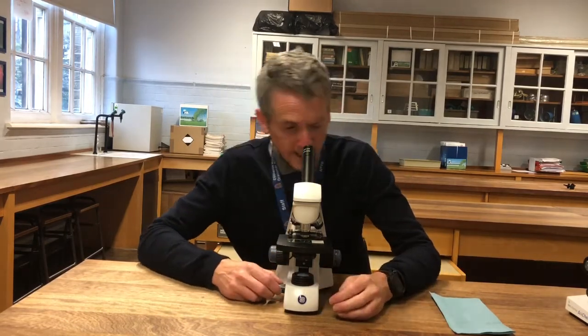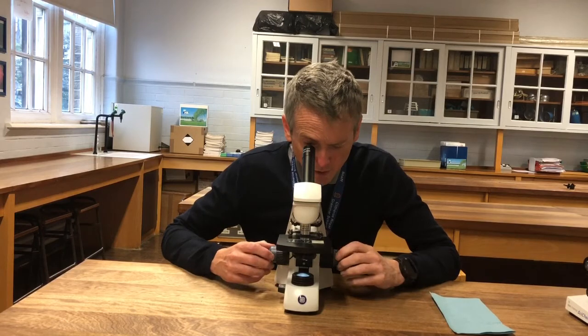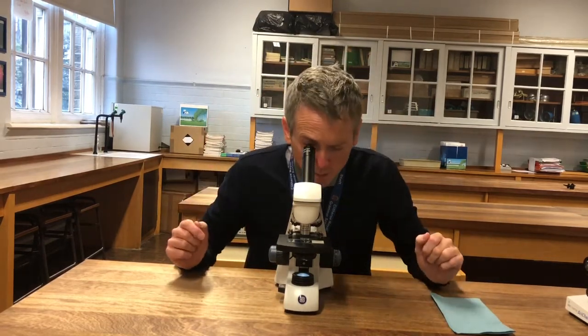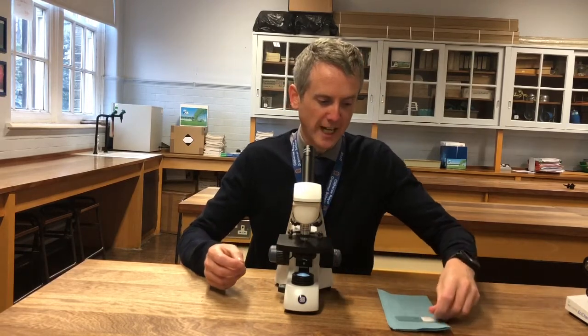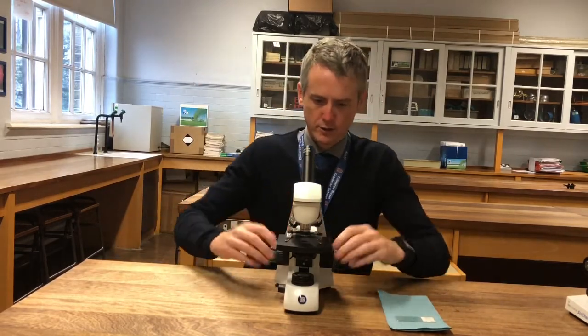Needs a bit more light — change the light. That's really nice. Then go to the high power. In fact it's already focused — these are nice microscopes. There's a pointer there and I'm seeing a round circle — the field of view at times 400. It's more difficult than it looks, and using complex equipment like a microscope is one of the key skills you need. So to finish: put it onto low power, stage clips forward, turn it off, stage down. Done.